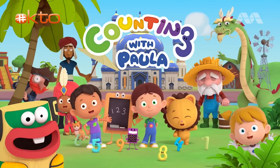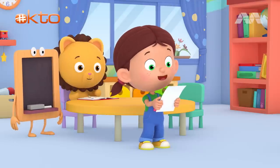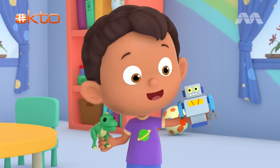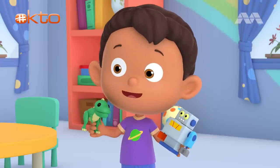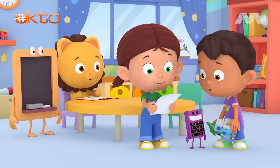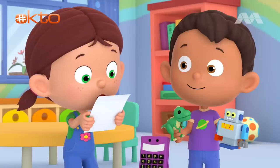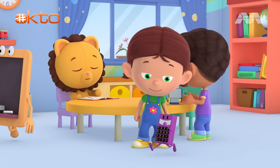With me and my best friends. Robot versus Dragon, a movie from Pig and Panda. And we are invited to the premiere. It's gonna be awesome. A giant robot against a giant dragon. Rawr. I guess Mr. Dragon plays the dragon in the movie. I wish I had a role in the movie. I'm sure you'll be very good, Tim. Thanks, Billy. Guys, the premiere is in the Far East, and it's tonight. Then what are we waiting for?